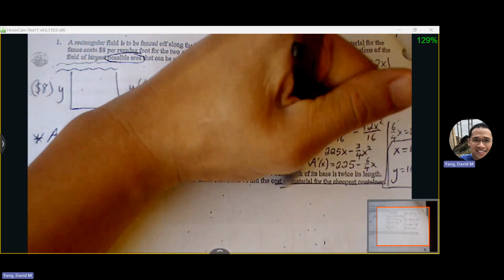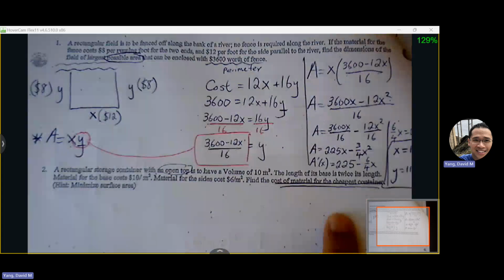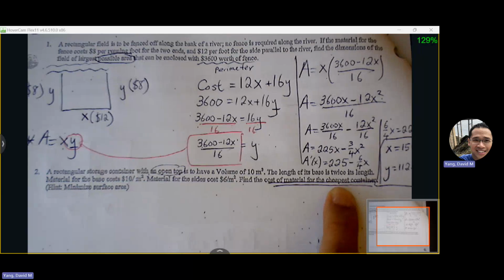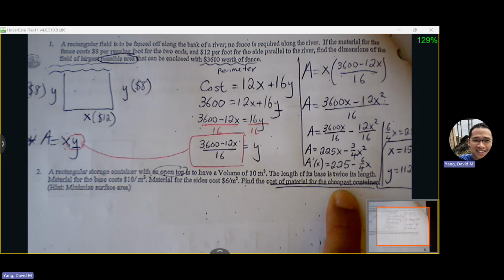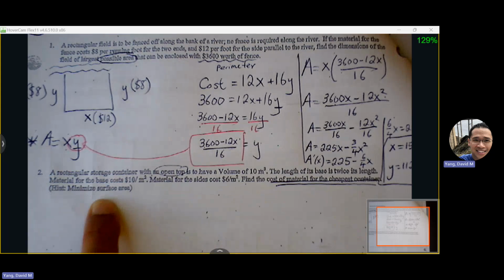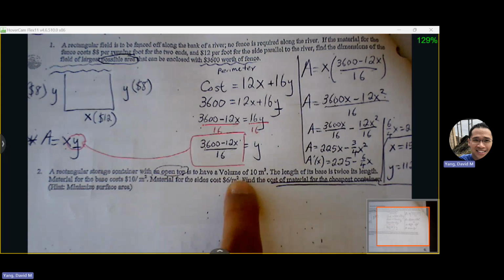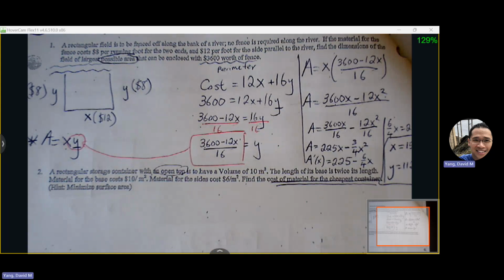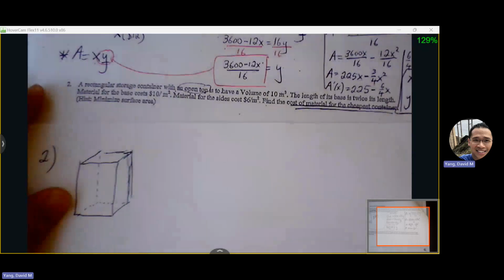We're trying to find the cheapest cost. And the cost is associated with surface area. So we're trying to find the minimal surface area, basically, and then volume is going to be our supporting equation. Right. So I'm going to use a separate sheet of paper here so I can have enough room.